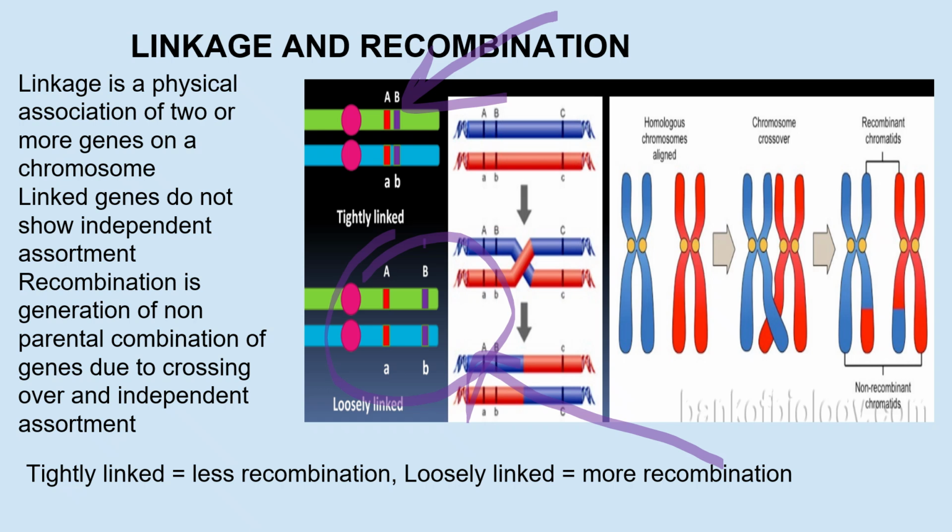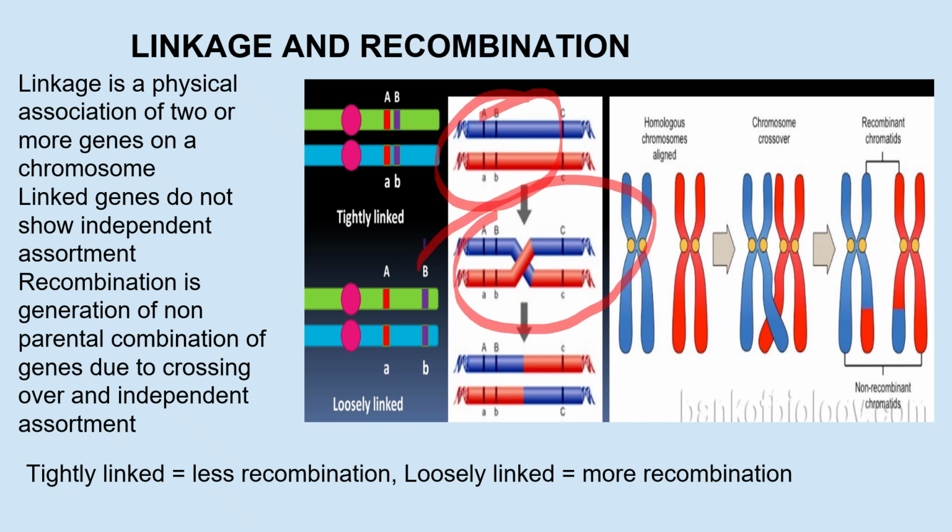So they can have more combinations, right? They can form more new parental combinations. यहाँ पर भी same thing is shown here. As you can see, ये genes closely located हैं. ये crossing over हो रहा है पर parental ही आ रहा है, ठीक है? यहाँ recombinants बन रहे हैं.